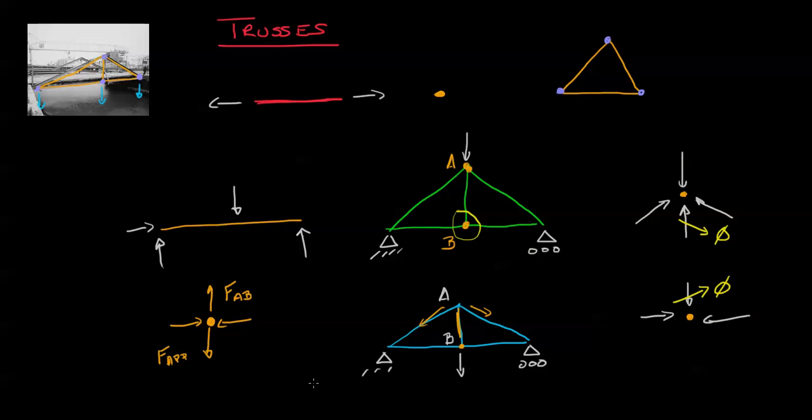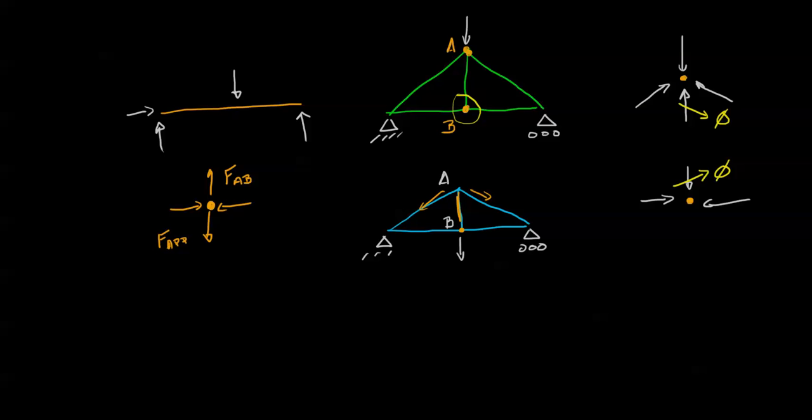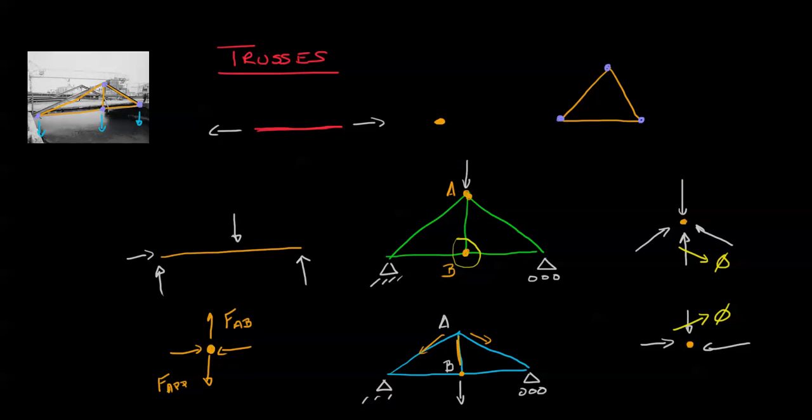And we could just draw a free body diagram. Here, let's move down a little bit. We could draw a free body diagram around A, and you'd see that you have the left member, you have the right member, and then you have force AB going up. We can just sum in the y direction, and we'll find out what the forces are in all the members.